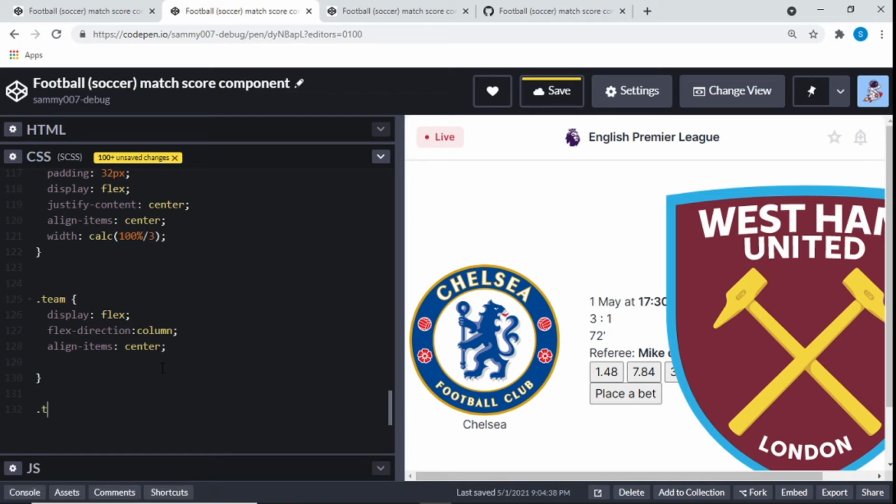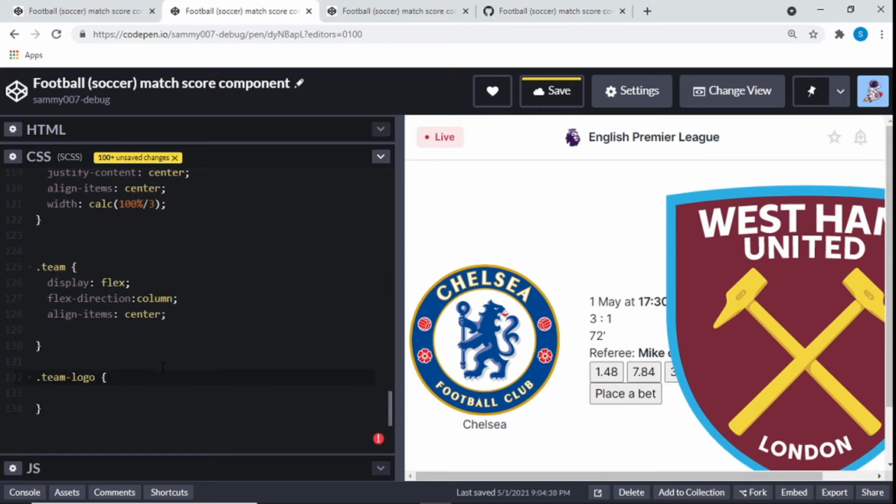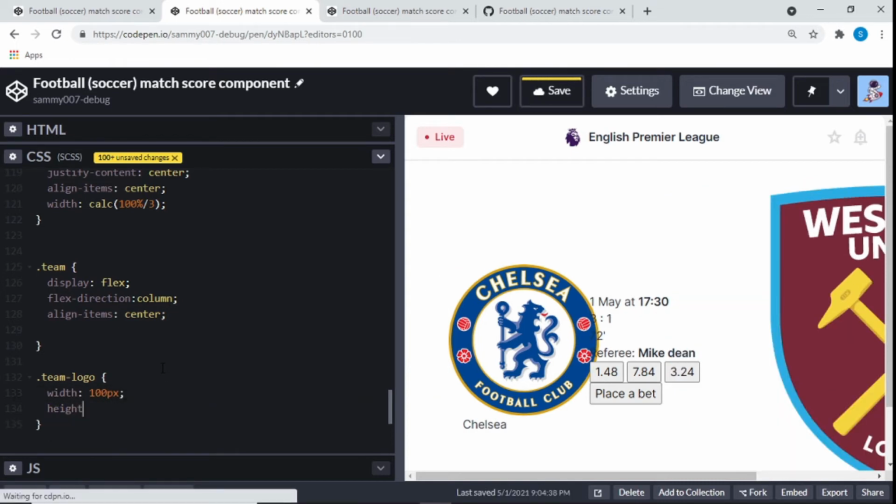Now let's reduce these logos because they're a little bit too big. Theme dash logo, give it a width of 100 pixels and a height of 100 pixels. Come on, reduce West Ham. Looks too big.